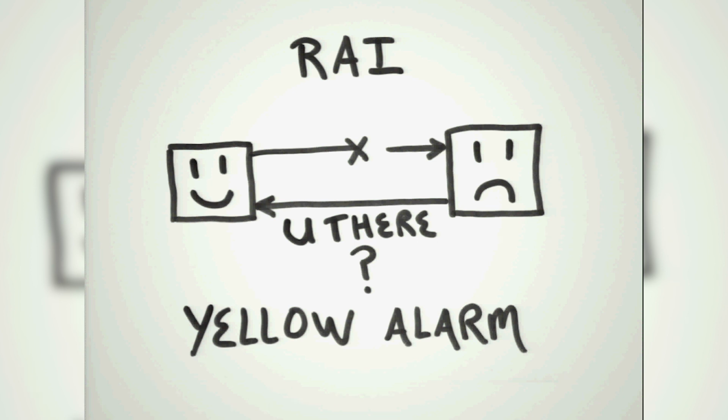If for some reason I stop receiving data, I go into red alarm, right? I don't know that my transmit is broken. It could just be the receive side that's broken, okay? So I'm going to send a yellow alarm to my upstream device and say, hey, I'm in yellow, your transmit appears to be broken. This way we can kind of maintain some path of communication without just tearing everything down.